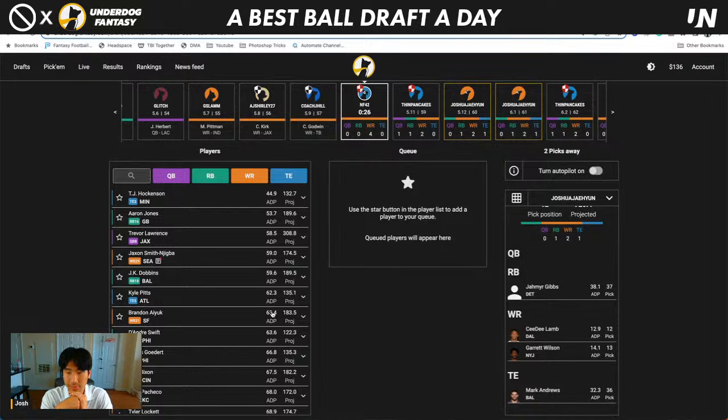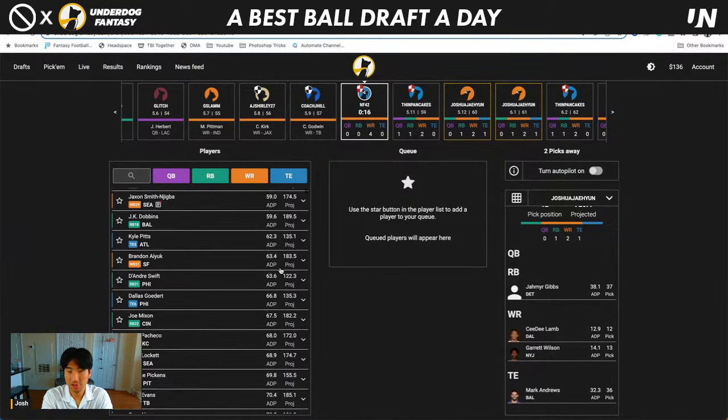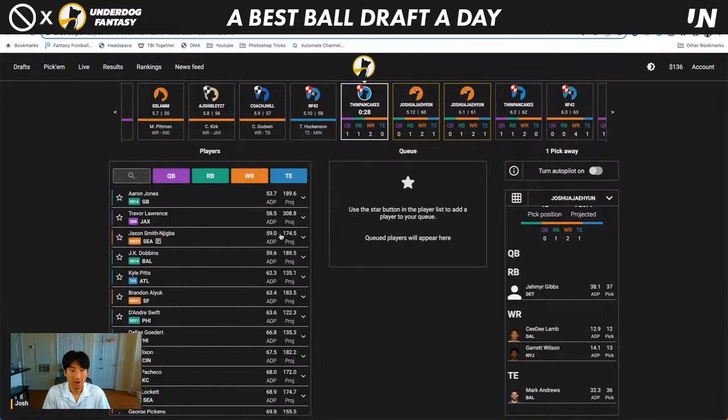I could also get J.K. Dobbins to get the Mark Andrews J.K. Dobbins stack. I have a lot of JSN already, but maybe I'll get Brandon Ayuk. I know it doesn't stack up with anyone that I already have, but Brandon Ayuk is a stud. He shouldn't be going this late. Brandon Ayuk is one of the best receivers in the league.